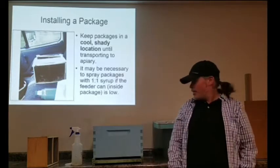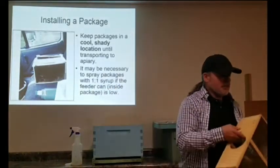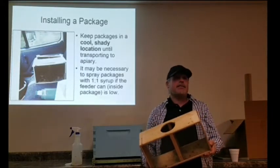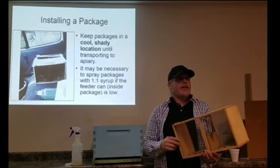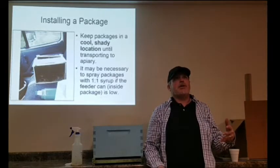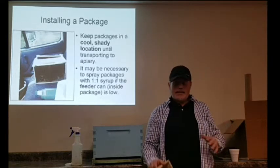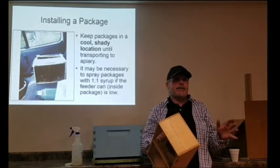All right. You get your package. When you're bringing it home, I say put it in the back seat of your car and have the windows down. Have a nice breeze going through there. If you don't want to have the windows down, just make sure the interior temperature of your car is, if anything, on the cold side. These guys are stuck in here, and they emit a lot of heat.